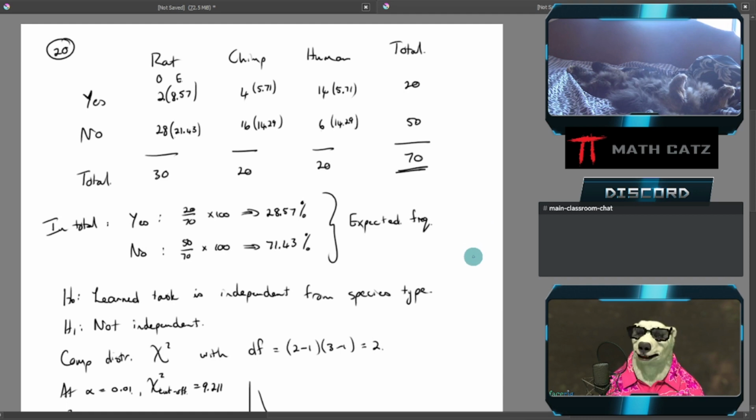What is the chi-square test trying to do? What's the logic, what's the reasoning behind this? Because if we understand what we're trying to do, then it's easier to remember the process as well. And it just makes more sense, and it just feels easier when you understand what you're doing instead of just blindly memorizing steps. That's never ideal. All right.